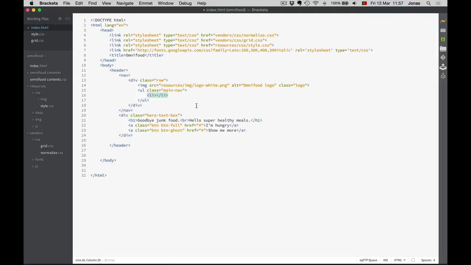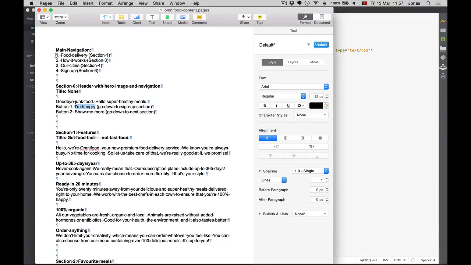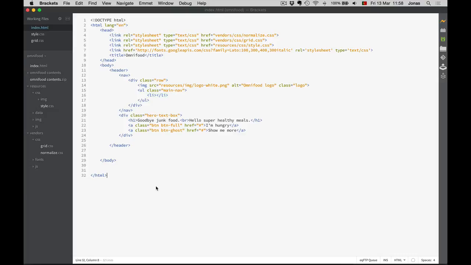So let's see what OmniFoot had in mind for this navigation, what they want there. So they want, let me just copy this so it's easier. Just down here. I will delete it after this. So these will be links. So a element, href will be, again, it will point nowhere for now, so it will be like an empty link. So I'll use the hash sign again. And this is here food delivery.